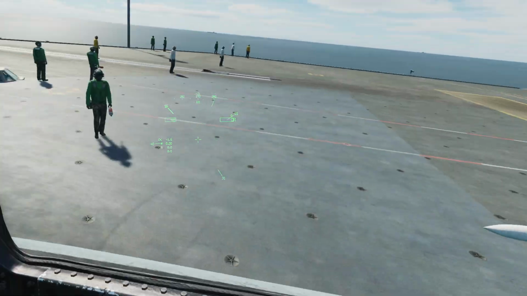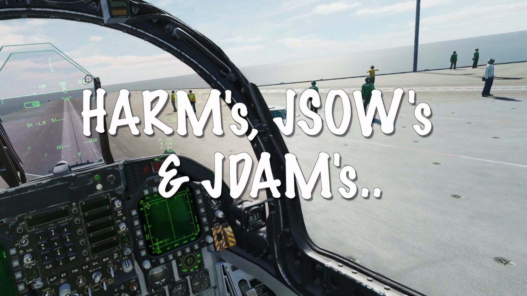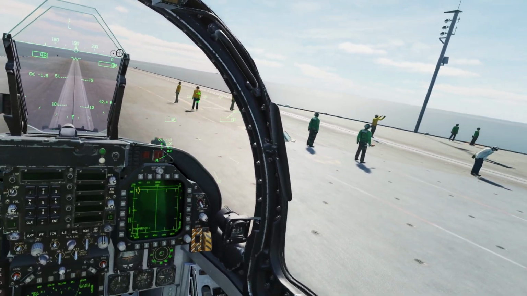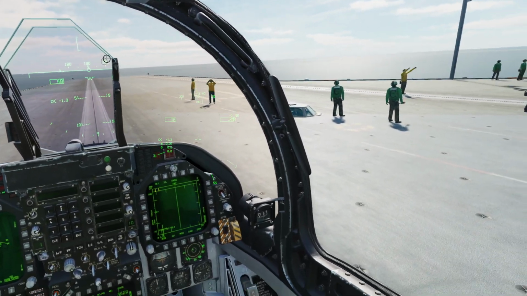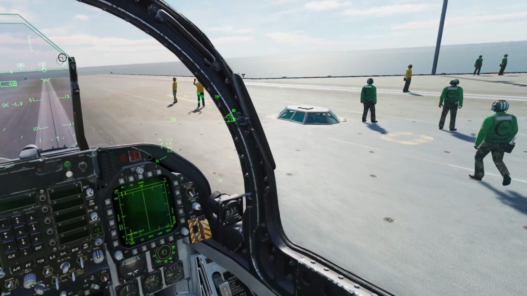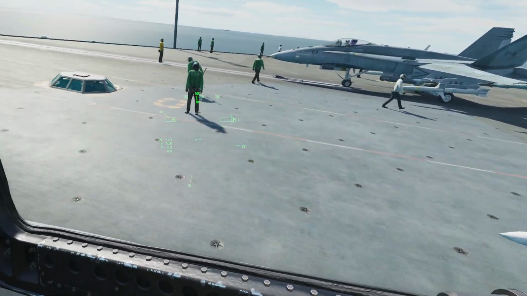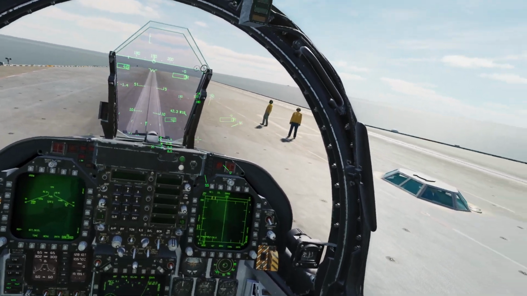Hey there, once again, this is Striker, sitting in the Hornet on Catapult 2 on the carrier, getting ready to shoot off and head to Beirut. This is a longer video. I'm actually going to do 3 sorties on this. This first one, I'm going to be bringing 3 HARMs along with me, to see if I can take out the radar at Beirut so I can do a follow-on attack afterwards.